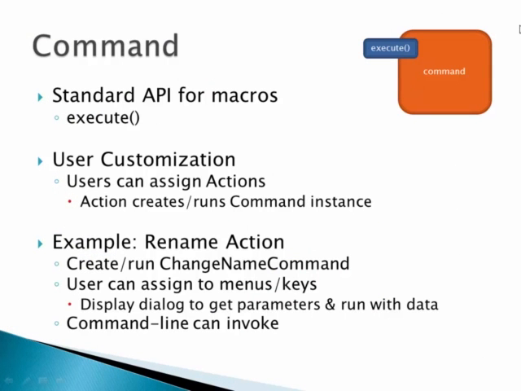What I'm going to do is use something called the command pattern. And it basically takes that macro functionality and puts a single API on top of it. The single API in this case has an execute command. So instead of having to have every macro have its own parameter set, we're going to just have an execute. When you create an instance of that command, you're going to pass in the data you need for it.